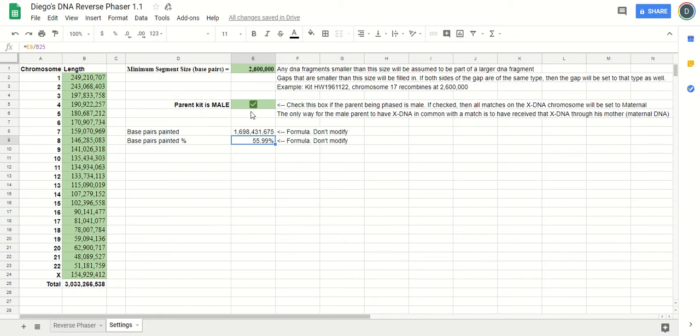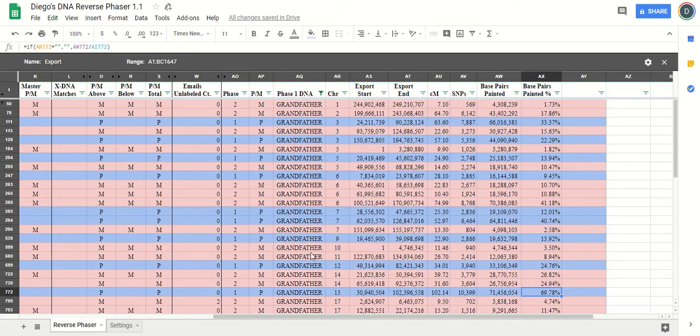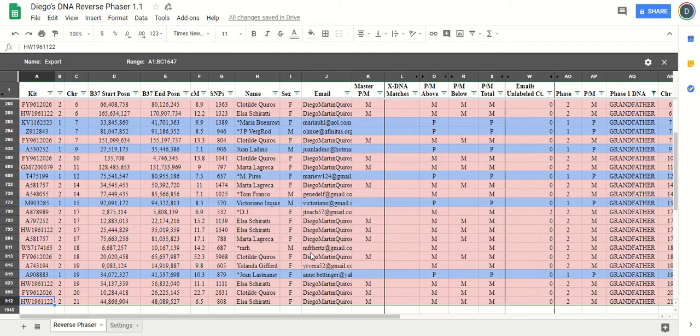And this setting right here for whether the parent is male was also mentioned in my previous video on how to use this spreadsheet. But the effect is, if I'm working with my dad, then I click this to true because he's male, and that means that everybody that matches him in chromosome 22.